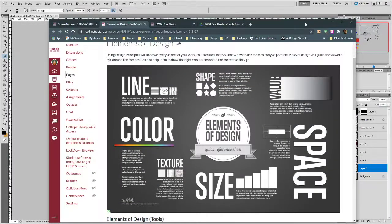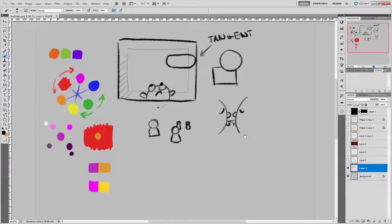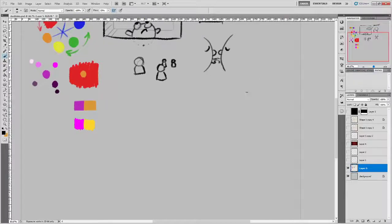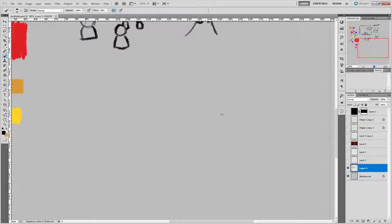Let's talk about shape real quick. Shape is a pretty simple concept because usually in grade school we all learn how to draw simple shapes. But there's a little bit more communication to it than you probably think. For one thing, the simpler the shape, the easier it is to recognize. So circle, one of the simplest shapes of all, absolutely easy to recognize.